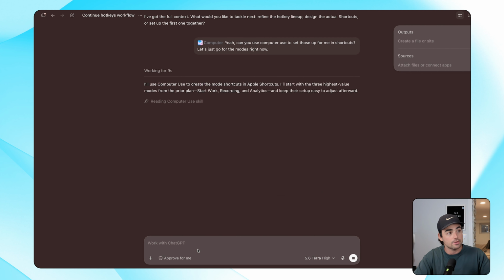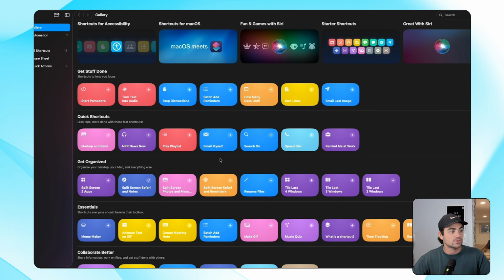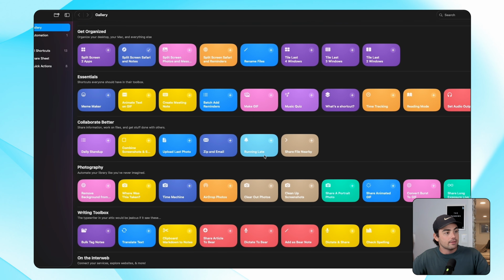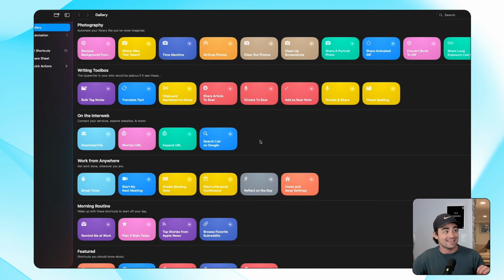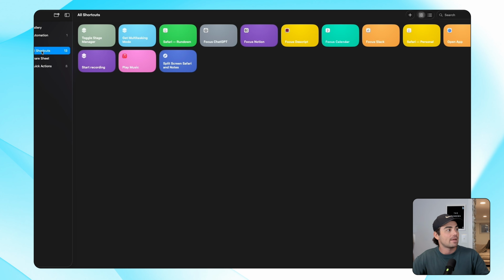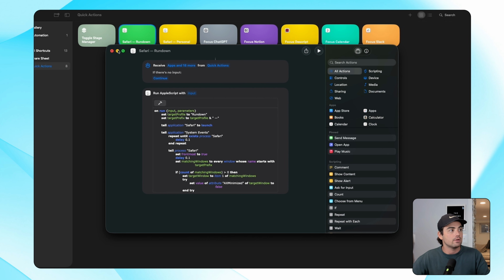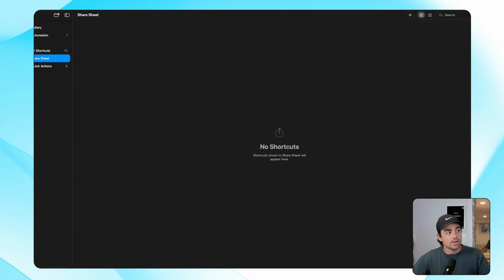And if you don't know, the Shortcuts app looks like this. And these are going to be a bunch of suggested automations that you can use. This is pretty cool. Tile last 3 windows. I didn't even see that one. Zip and email. I mean, there are some really nasty productivity hacks in here. And then you can see your shortcuts here. You can press play to test them. And then quick actions here is where it's going to bind those to your keys. And you can share shortcuts.